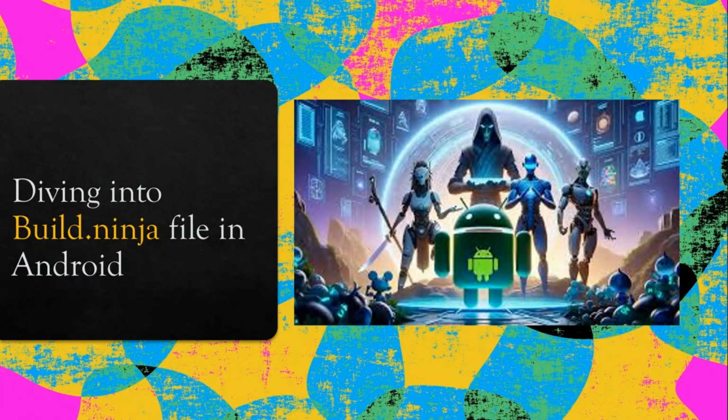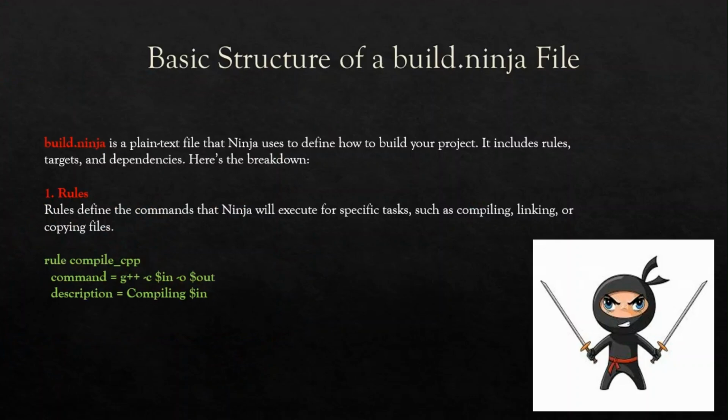In my previous session, we were learning about the basics of Ninja, why we use Ninja in Android, and what the advantages of Ninja are which made us choose it in our Android build system. Today, we will see an important concept related to Ninja, and that's about Build.ninja files. We'll see the structure of this Build.ninja file with an example so that we understand it more clearly.